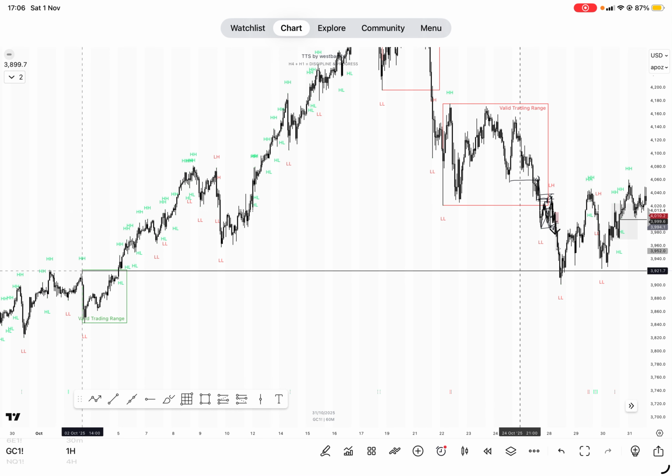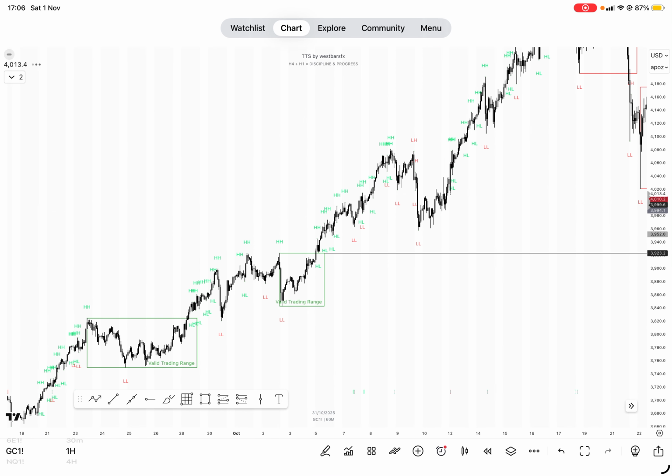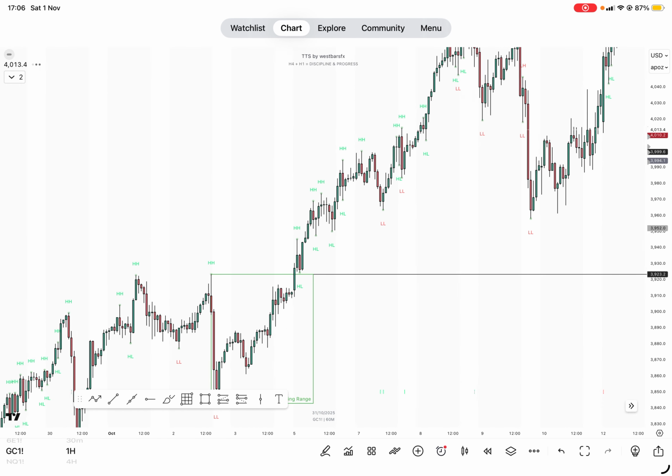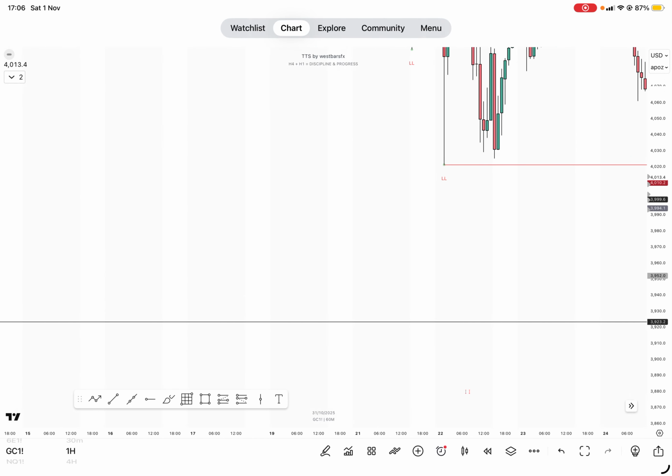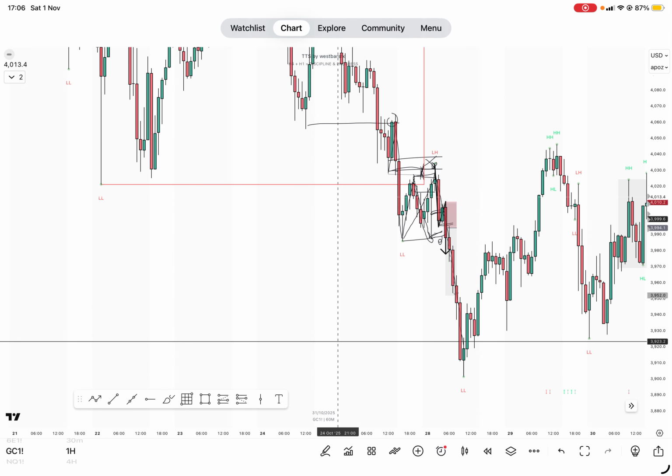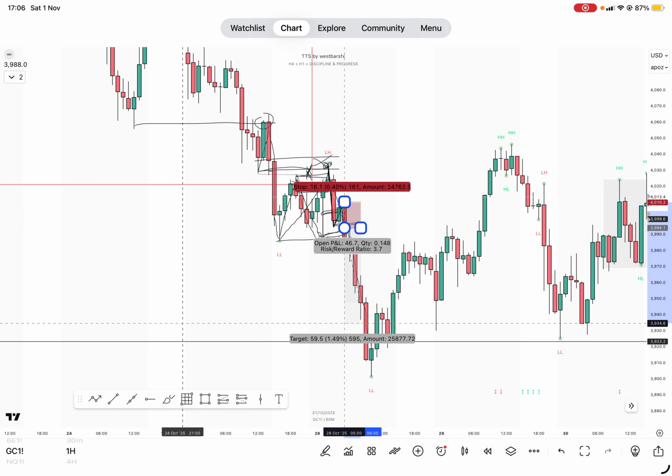Why? Because this is inefficient, right? I don't know if you agree with me. And remember, price would always seek efficient price. And you can see that this guy did not retrace back into this zone. So that would be my target, plain and simple. So you can use EPA for targets. You can use it to decide the trade to take, the trade not to take. And that would have been a good trade, in my opinion.